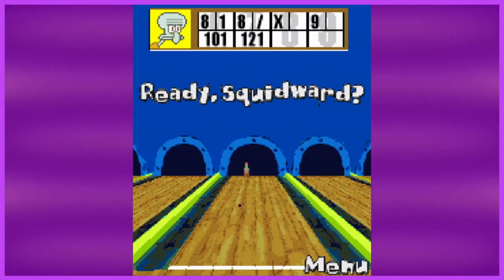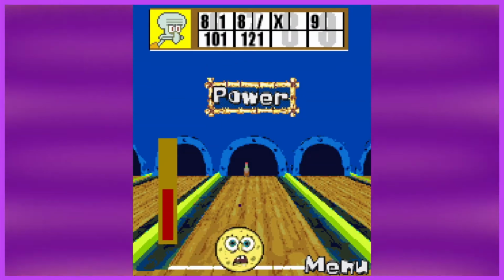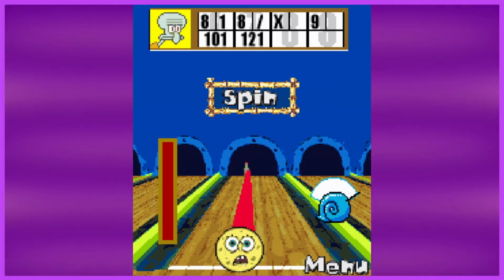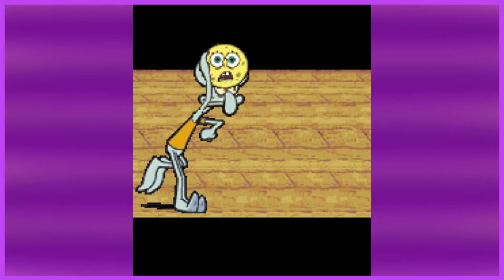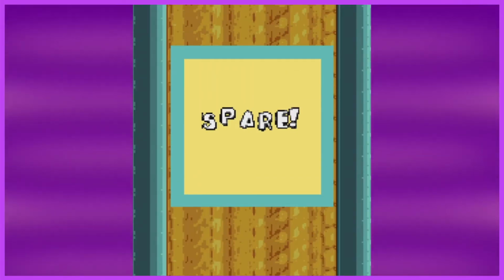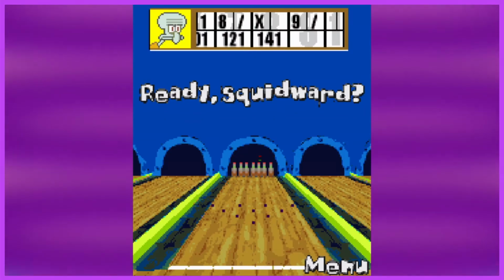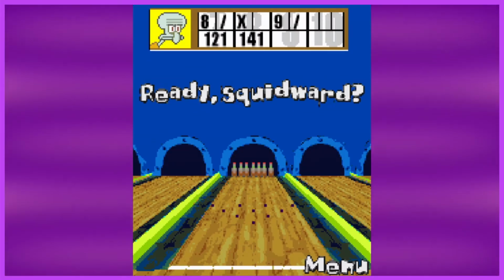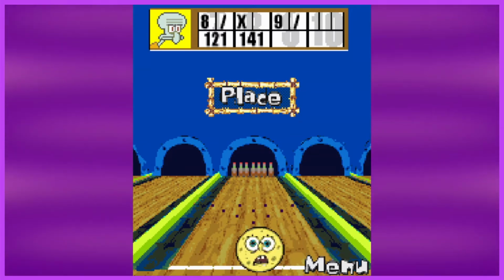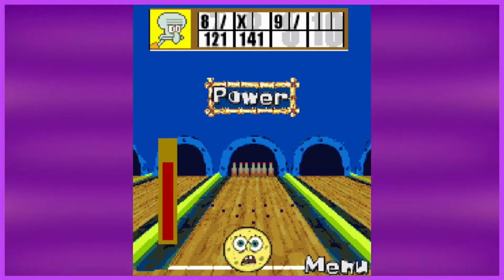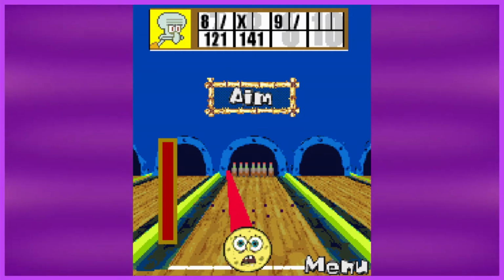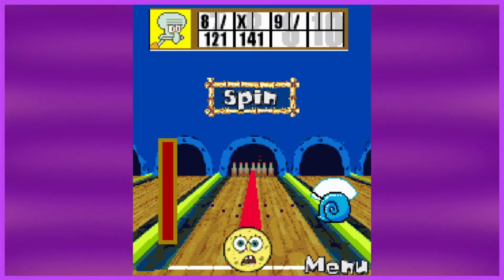So what I wanted to show you here is some other characters. Now you'll notice that the big thing about this is the animation in between your sets and you're throwing the ball. The emulation here, of course, is not perfect. It wouldn't look this bad, it'd be a little bit cleaner as you played. But each character had that single animation, and they would go from there. So let's jump and look at some other animations for some other players in this game.